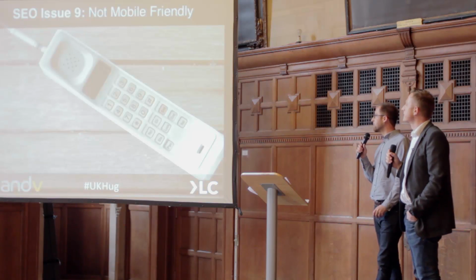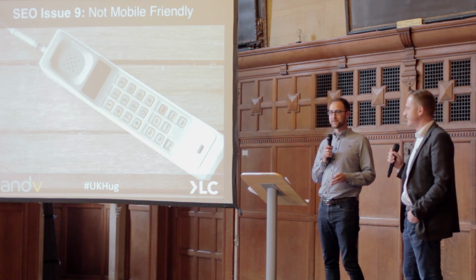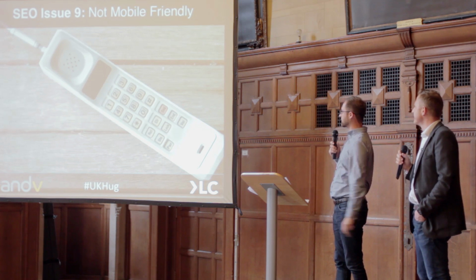Okay, really important one: mobile friendly. Seriously, if anybody has a website at the moment and it isn't mobile friendly, I'm going to assume that you're still using one of these things. It is still a really big issue on Google's radar. They released an update of their mobile friendly algorithm at the end of April, beginning of May of this year. As part of that update, they actually tested displaying warning signs to site owners to say your site is not mobile friendly, and it's all part of their work towards boosting mobile friendliness on the web.